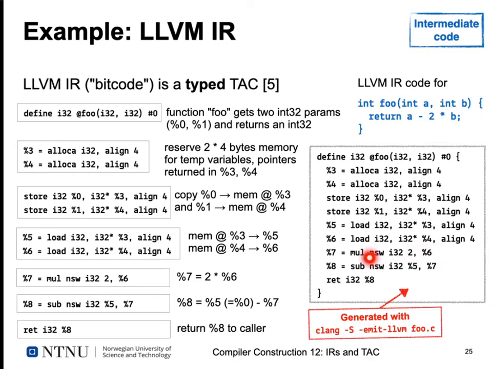And finally we can do a multiplication here, so we do a 32-bit multiplication, and we multiply %6 by a constant 2 here and store it in register 7. And finally then we can do the subtraction here, so we subtract our intermediate result of our multiplication here, which was stored in our virtual register 7, from our value a here in register 5, so a minus 2 times b, and we store this in register 8. And finally we want to return this value here, so we have a return instruction and return a 32-bit integer, which is the value we just got into our virtual register 8.